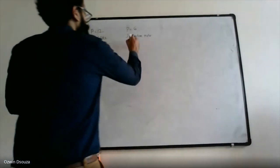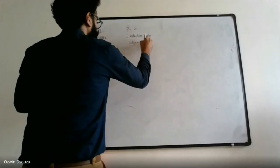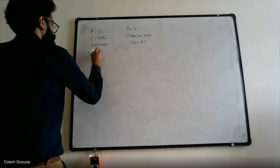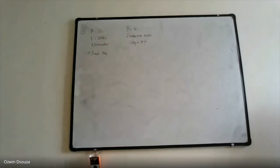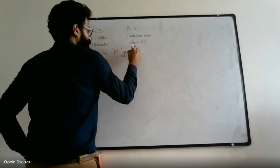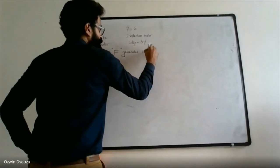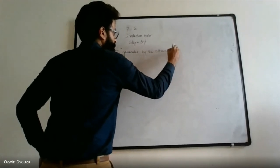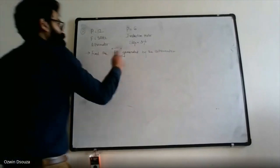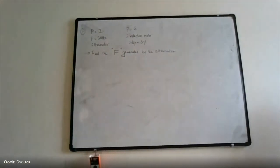Running at a slip of 3%. Find the frequency of induced EMF generated by the alternator. So basically you are supposed to find F of alternator, the frequency of induced EMF of alternator.